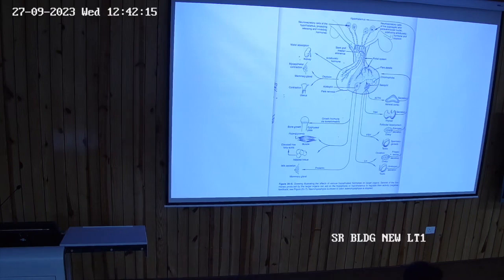Then there is a condition in which the body itself develops a situation that it destroys its own body cells. What is that condition? Myasthenia gravis. That means the body itself is acting against its own cells, an autoimmune disease. So all these are coming under the head of endocrine glands. So we have just gone through the general idea, not in detail.